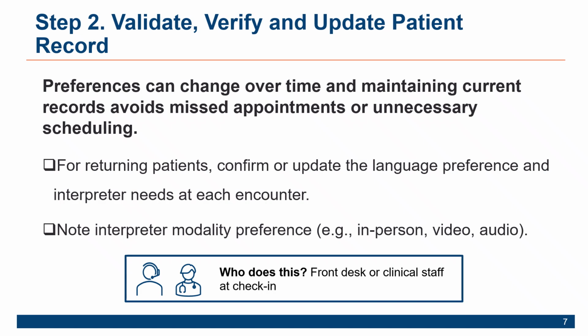Step 2 focuses on keeping patient information up to date. This step is typically completed by front desk staff or clinical staff at check-in. Preferences can change over time, so it's important to confirm or update language and interpreter needs at each visit, especially for returning patients. Staff should review the electronic record for accuracy, check the preferred communication method, and note any changes in interpreter modality, such as in-person, video, or phone.